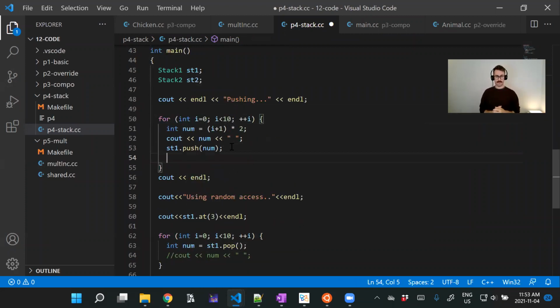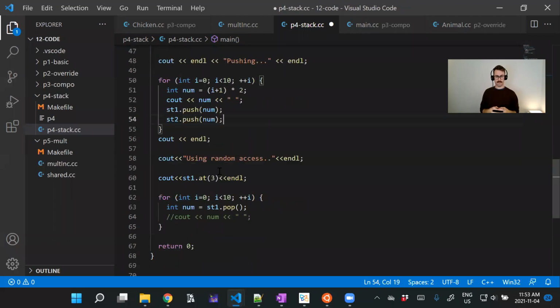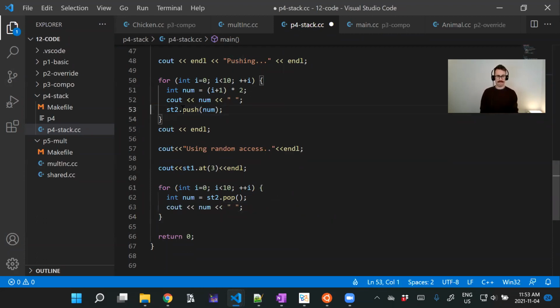Let's say we can push it on stack 2, and then we can pop it off stack 2. We'll just do this. I suppose I don't really need stack 1 here anymore.